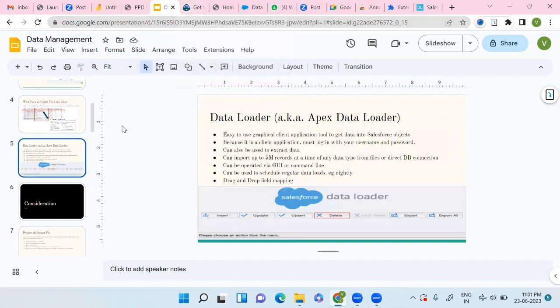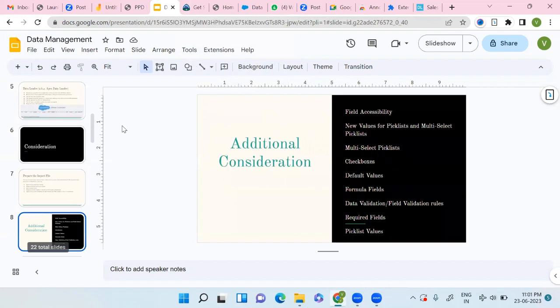So you mean to say the formula field we have to ignore? Yes, whenever you are creating an Excel sheet, you are finding fields to which you are entering data. So you have to ignore formula fields. But if we are ignoring those, the data is missing in Salesforce. No, no, actually formula fields will auto populate, because formula fields are based on different fields.